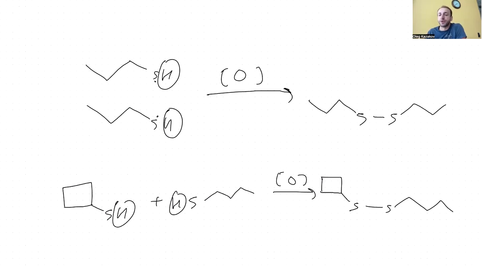So that's it. That's your thiol. That's your disulfide, which was made from two different thiols. That's pretty much our variety of reactions of thiols, right? So disulfides in turn can be reduced. As you could guess, if there is oxidation, then there is a possibility of reduction as well. So if we want to reduce them, we are going to make our thiols back.